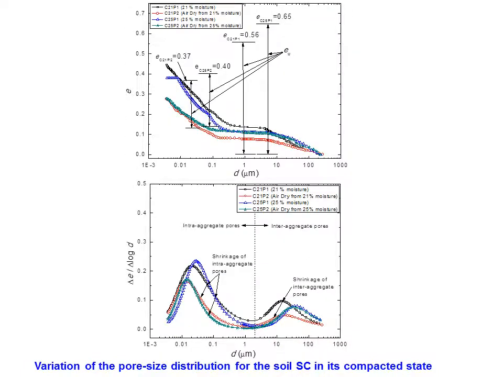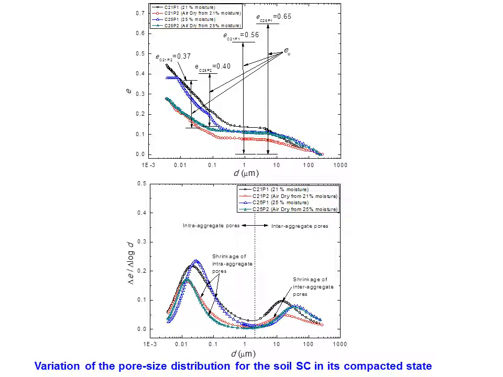Now the similar inference is for the compacted samples. The compacted samples also exhibit bimodal pore size distribution, and what we observe is some shrinkage in the interaggregate pores and significant shrinkage in the intra-aggregate pores. Now if we try to compare the inferences from literature, Lee and Zhang in 2009 published a work where they attributed the reduction of the interaggregate pores mainly to the mechanical compaction effect, and the reduction in the intra-aggregate pores to the hydraulic effect during drying. These inferences are quite similar to what we observed during our study.